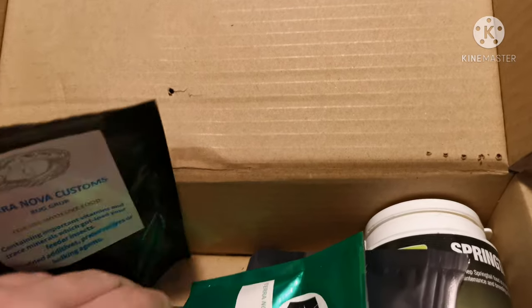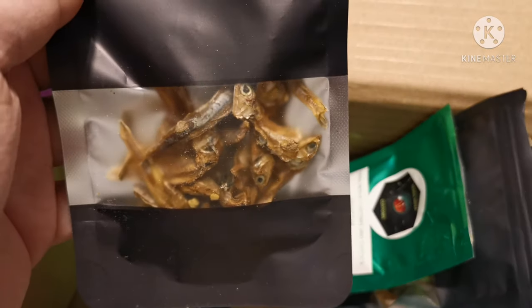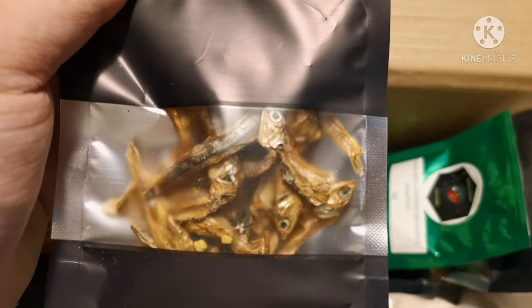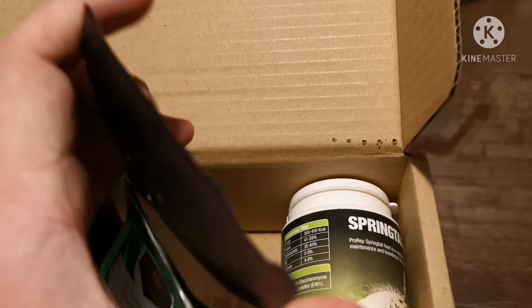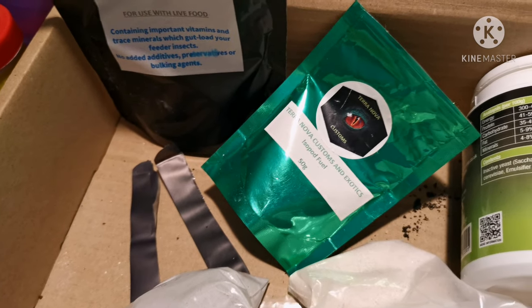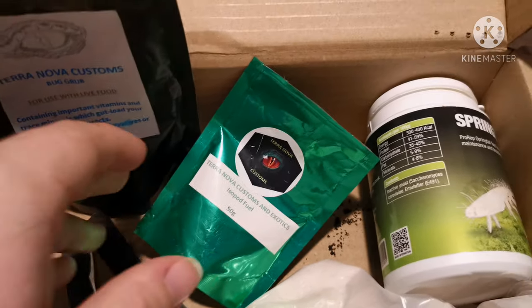Another one from Micro Exotics is the dried fish — small sardine-type fish — which are really good to add for Porcellio species and give another source of protein. The key with all of these dried goods, different proteins, fish, and shrimp is that you don't put it all in at once. You rotate through every few days to the next type of food and give them a real variety that way.